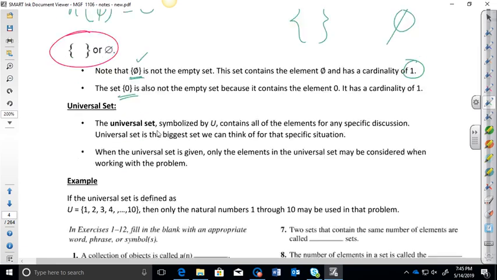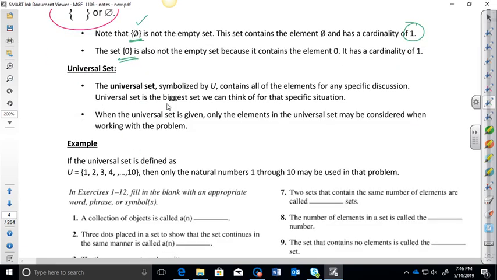Universal set. Universal set is the biggest set you can think of in that situation. If I say my set is the students in this class, then the universal set could be the set of students on the Dale Mabry campus. So our set is a subset of that. That's universal set. It depends on what situation we are using. So if you are using counting numbers 1 through 10, then the universal set is the set of all counting numbers.